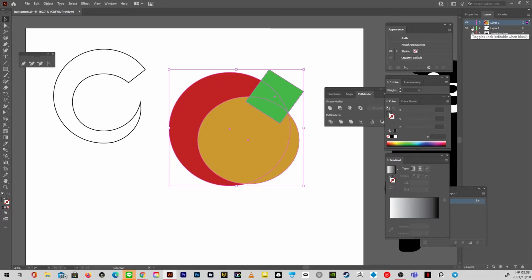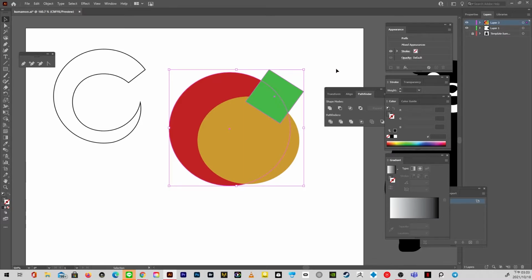First I unclick the lock on layer 1, and I want to move, I don't know, just the red and the green one. I want to leave the orange one on layer 3. I could cut and paste again, but I don't want to go through all that effort again.